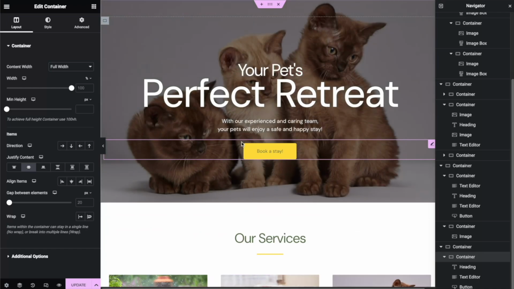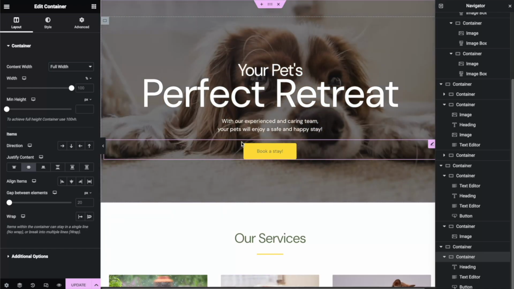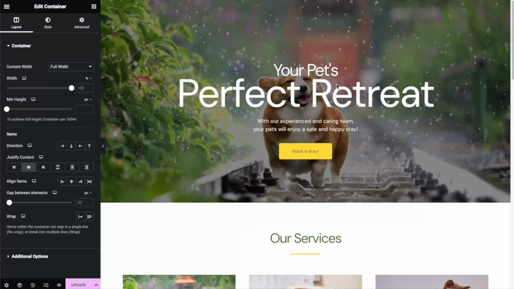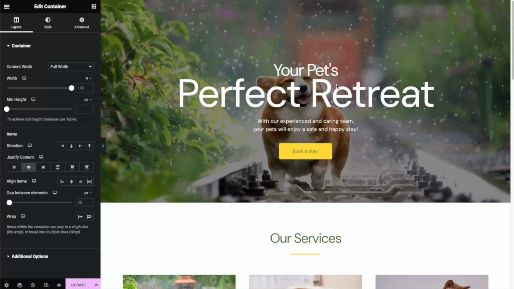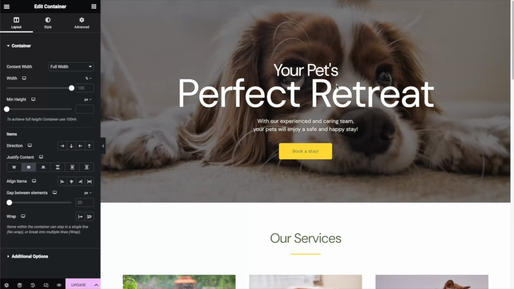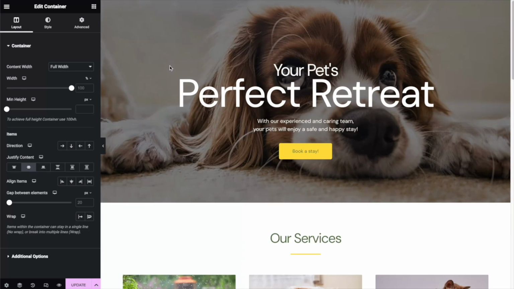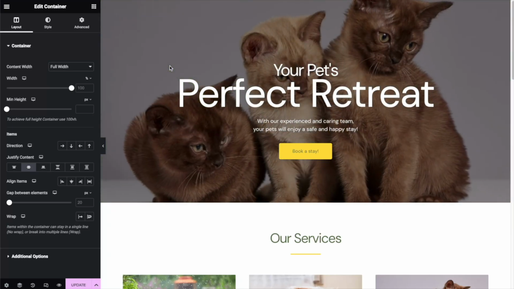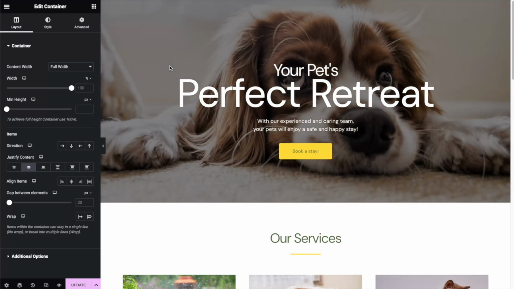I mean, that's really it. The bulk of learning how to do this is just learning the different tools that you're going to be using in Elementor. So if you were to take everything you learned and just do those changes across the whole website, then boom, you have your own custom website ready to go. So the only things left we really have to do now are change the logo, change the theme colors. We'll go over editing the header and the footer, and then we just have to make sure everything looks good on tablet and mobile.